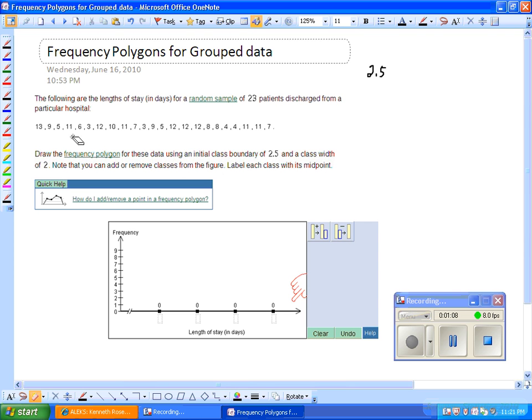Look at these values. You have numbers between 3 and 13. You have a class width of 2. So you're going to have a few classes. Now, a lot of students make the mistake of going, okay, 3 is going to be in there. And they think lowest number is 3, class width is 2, so 3 to 5 is going to be my first class. No, not if your class width is 2. That's actually a class width of 3.